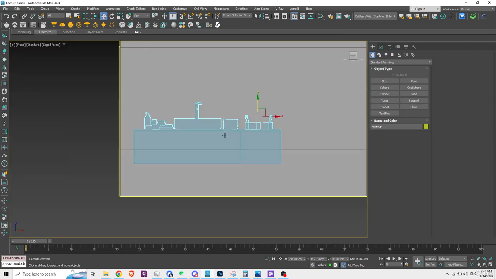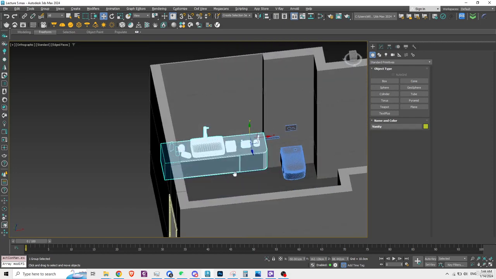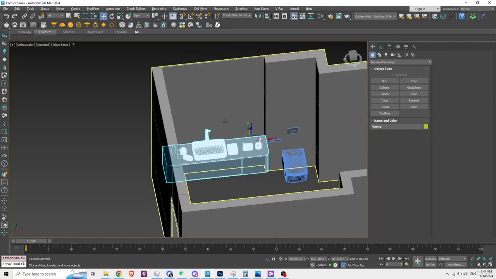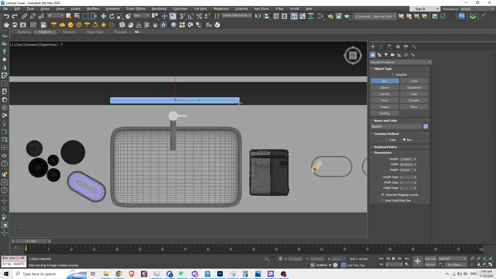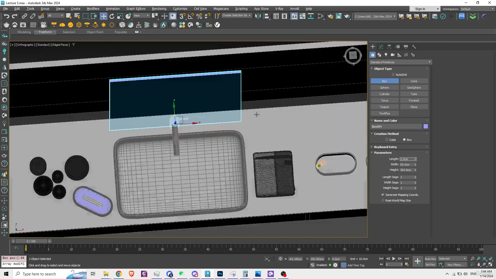All right, next step is I am going to create a box, and this is gonna be approximately 65 centimeters, and in the height it should be 10 feet, and in the width it should be 1 centimeter. This is the mirror.